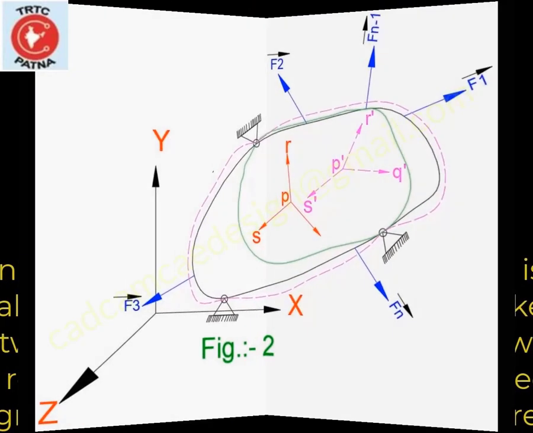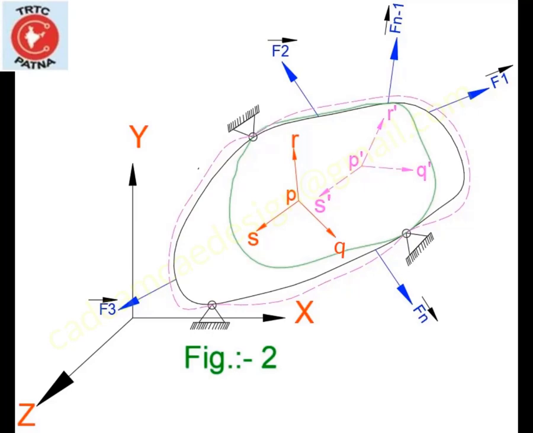The Cartesian components of strain, similar to those of stress, can be given as follows. Consider a triad of very small line segments PQ, PR and PS oriented along the axes X, Y and Z respectively at a point P in the undeformed geometry of a body. When forces are applied to the body, let the line segments move to new locations P dash Q dash, P dash R dash and P dash S dash respectively, as shown in figure number 2.